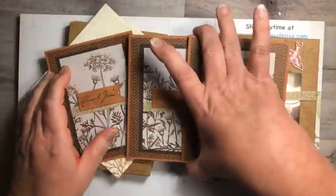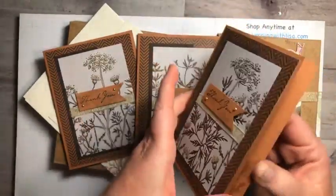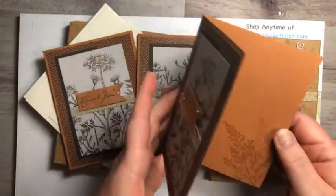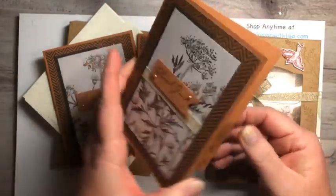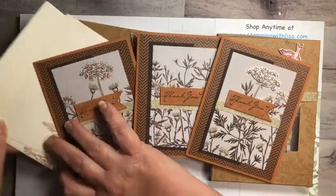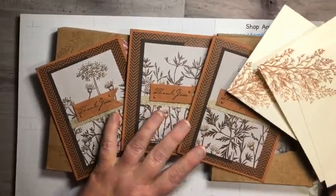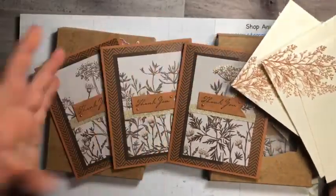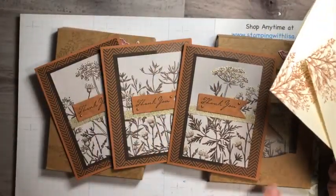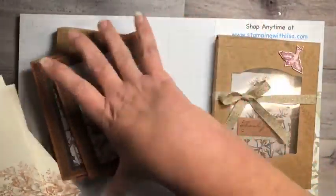So here are the cards inside. And inside I stamped the leafy thing, the stem. So that's what it looks like. And then you've got your matching envelopes here. It's really pretty, and you could make 4 if you wanted to, just for an even number, but I just did 3. There's still plenty of room in the box. These boxes fit cards perfectly.